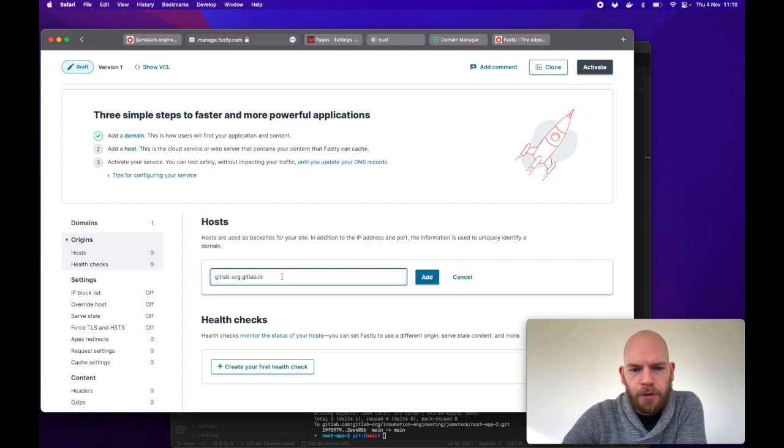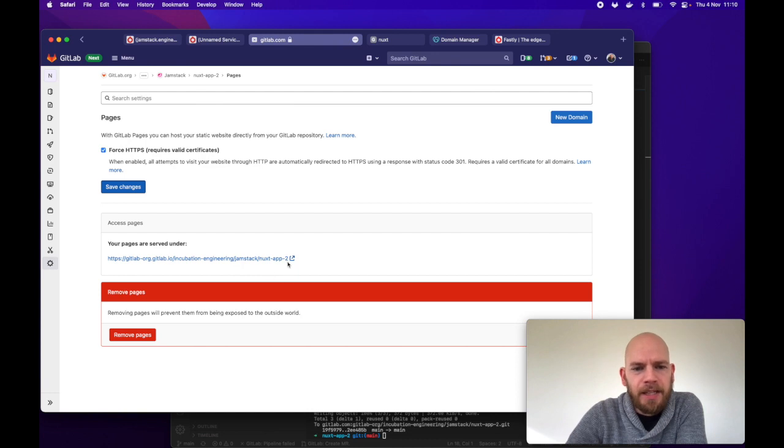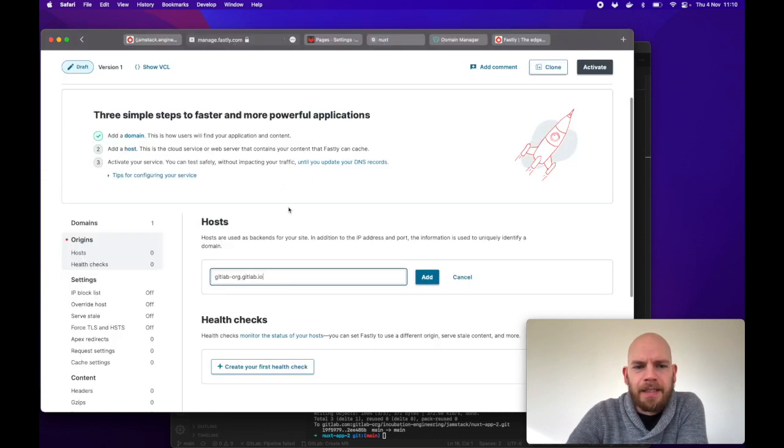Now, where I was confused is this is a host for every single project, used by every single project inside the GitLab org organization. So how is GitLab Pages able to discern that this is actually going for my project? I mean, in this URL, it does it by identifying this whole path. This is a path that points to my project. And in here, I can't give the whole path. It won't allow me. It's invalid, which makes a lot of sense because it wants to know the host.